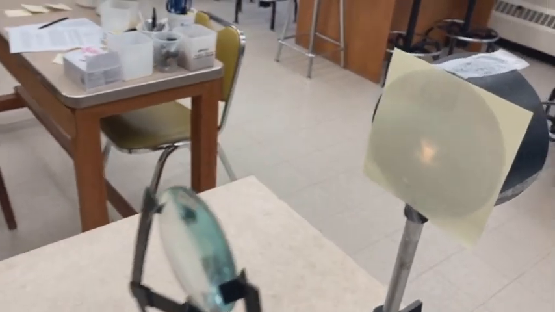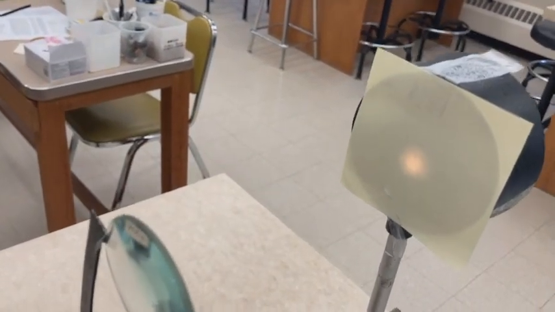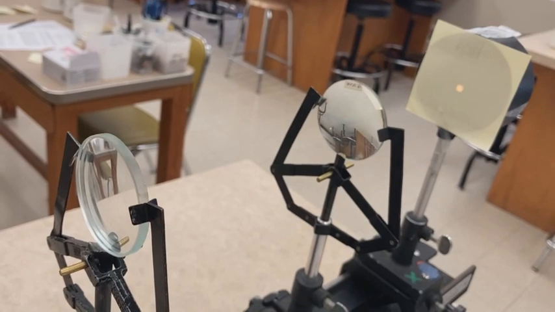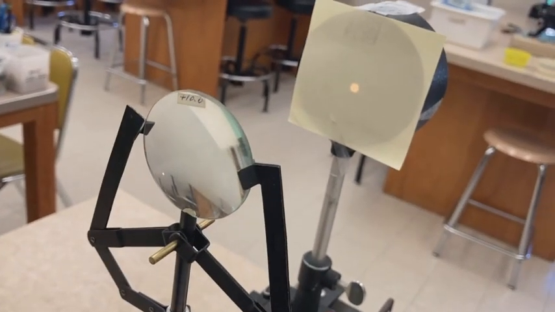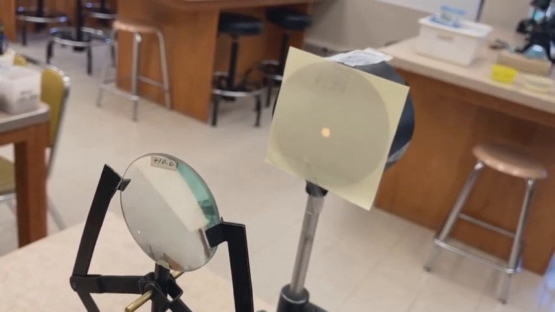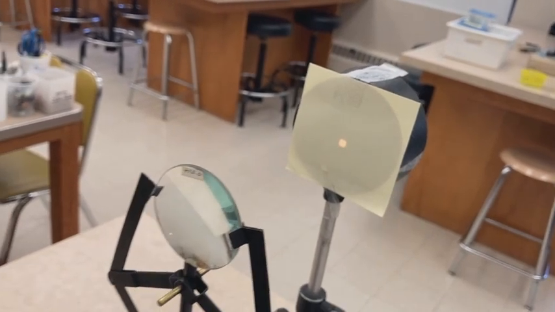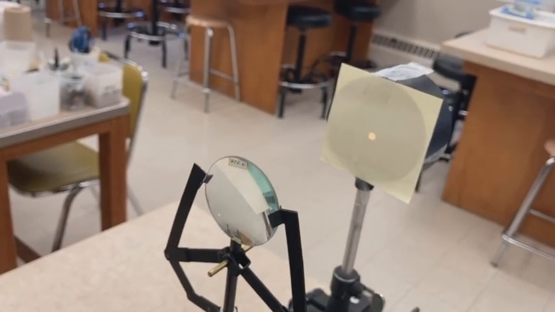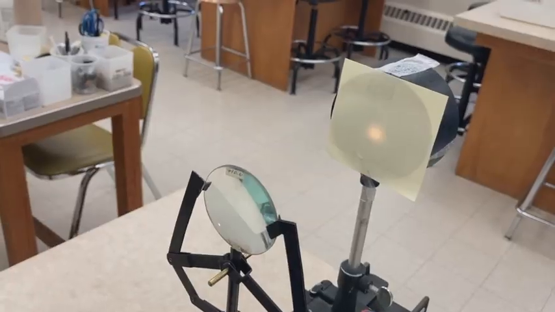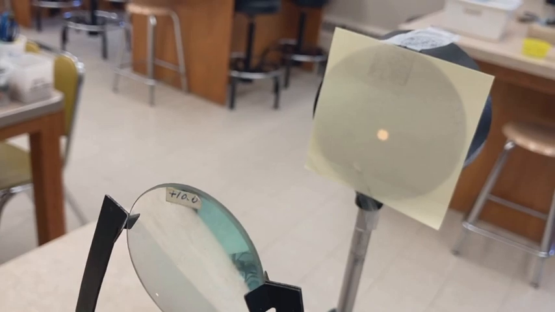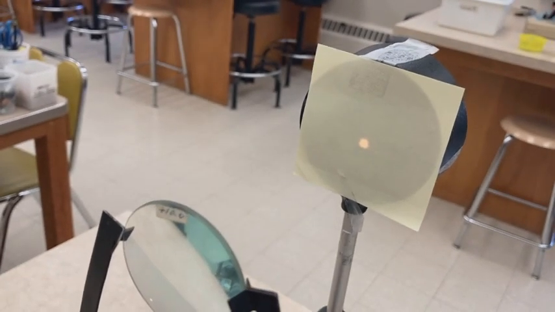So again, we can compare the blurry image. You can see the shadow there. That's the blurry image without the spectacle correction. With the spectacle lens in place, you can see a clear image formed on the retina. Without the spectacle, with the spectacle. The image is smaller, but you can see the clear cross formed in the middle.